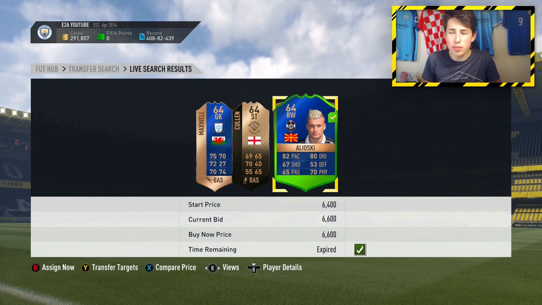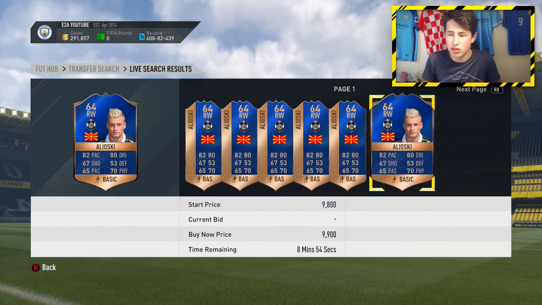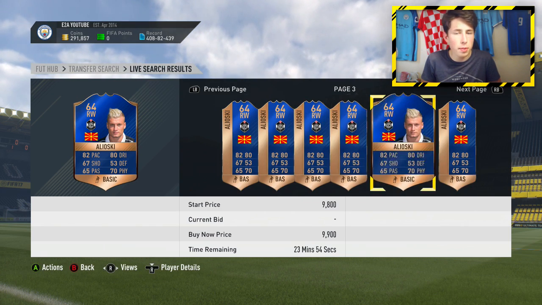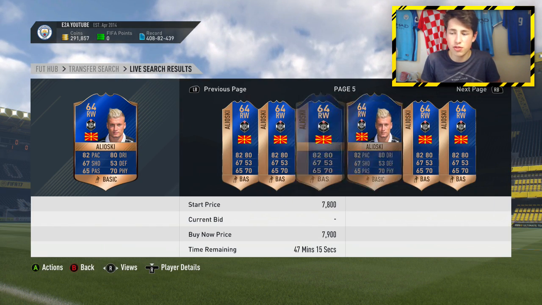As you see right here, I've already managed to pick myself up an Alioski for 6.6k. I'm not too sure exactly what he sells for. A lot of the bronze cards you get, they're not going to go for too much, but they're often going to go for maybe about 7.5, 8,000 coins, and if you get them for this type of price, you're going to be able to make yourself about 1,000 coins.